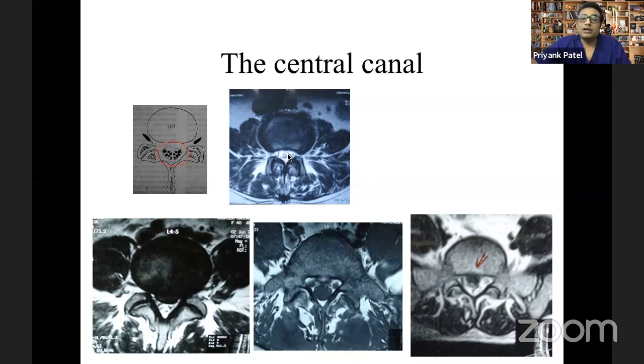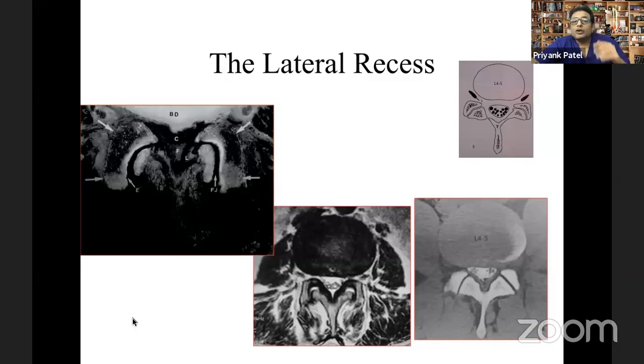And here, what is getting compressed in the body is these dots here, which are the nerve roots enclosed within the dural sac. Then you start looking at the lateral recess. So lateral recess is the place from which the nerve exits at every level. So at every level, you have got this hole, right? So this hole is where the nerve is coming out. So from the central canal to the outside, there is this tunnel which is called the lateral recess.